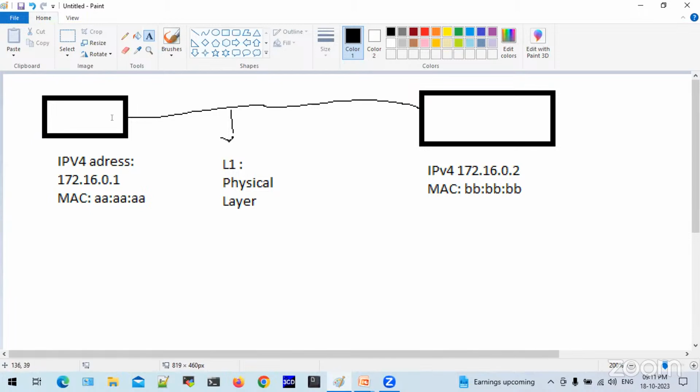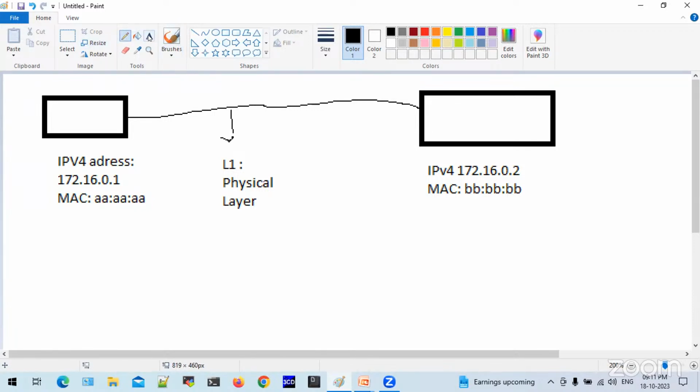Whenever the communication happens between these two systems, this is the bare minimum network configuration which is established between the two devices, and those two devices are communicating via a physical link, which we term as layer 1 of the OSI model, which is the physical layer.